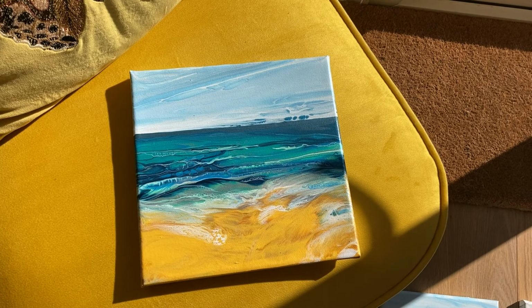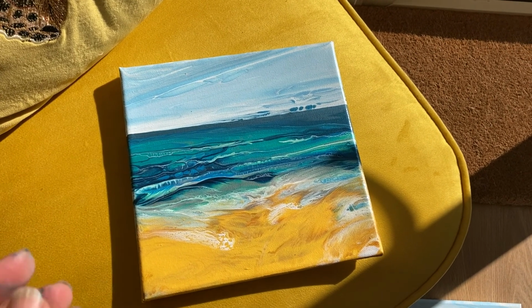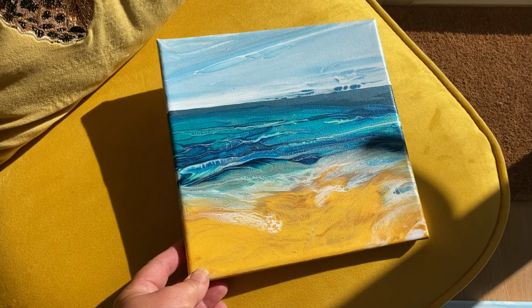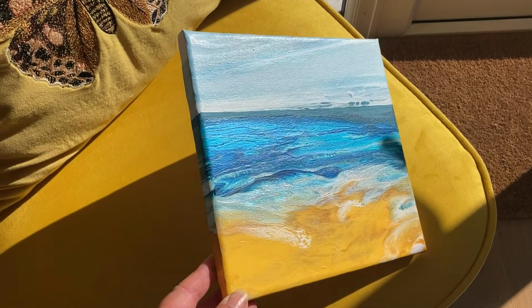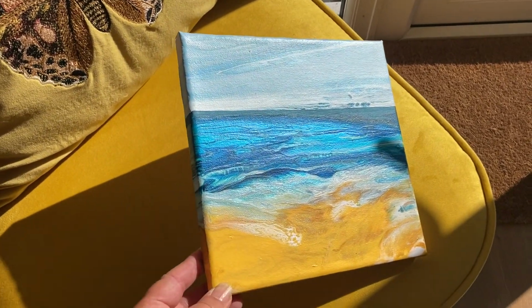Okay, I'm back with the dried results. It's early in the morning and the sun is shining through the window. And there's this little beauty. I haven't varnished it yet, and you can just see, if you've just seen the horizon line, I've just straightened it lightly with acrylic paint. So you can see a bit of a difference between the gloss, but a varnish will take care of that.